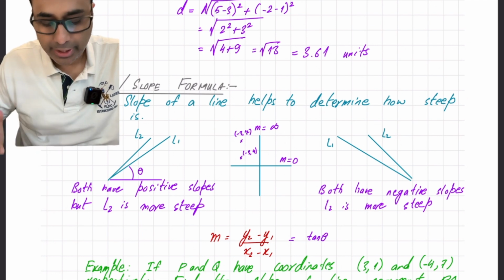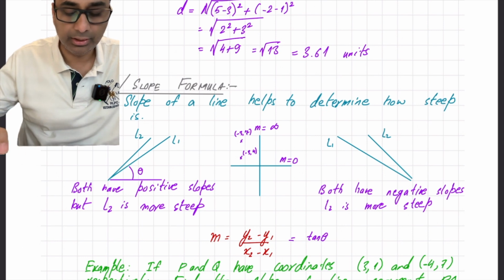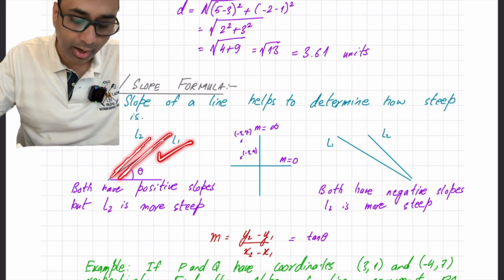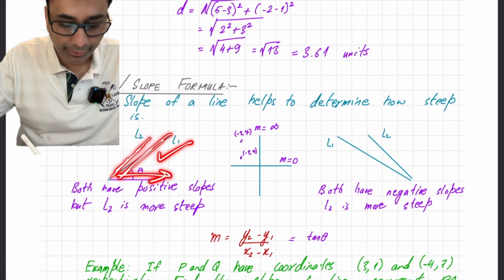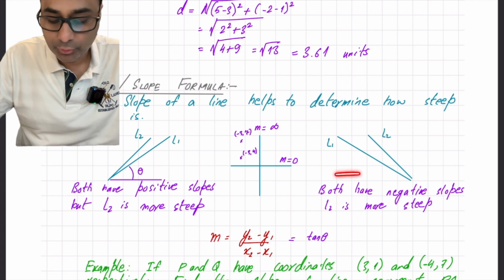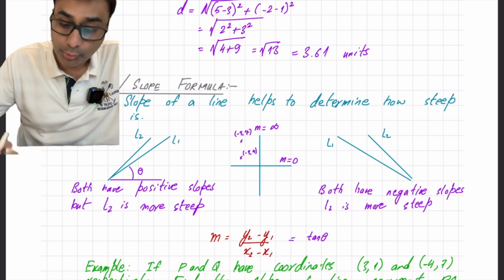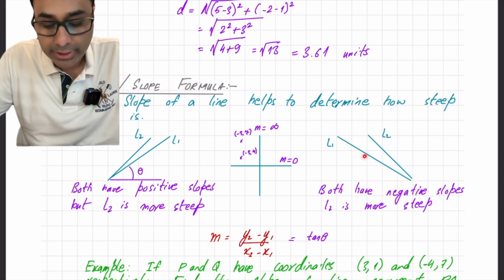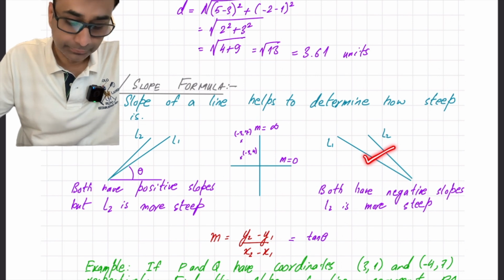We must also be able to identify that the sign of the gradient tells me whether the line is sloping up or down. A positive gradient means that the line is sloping up, that means it's going up as x increases. Whereas if the line has a negative gradient, it's sloping down, which means that for an increase in x, the value of y would decrease. So a more steep line will have a larger magnitude of the gradient. If the line is sloping down, its gradient would be negative. If the line is sloping up, its gradient would be positive.